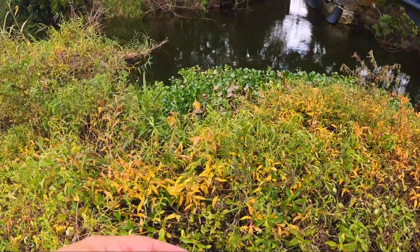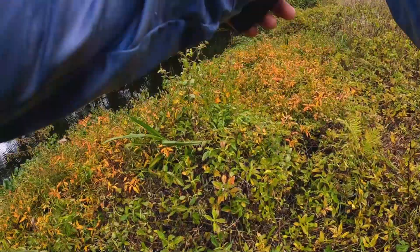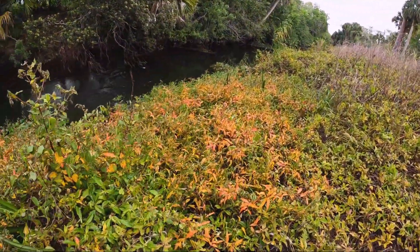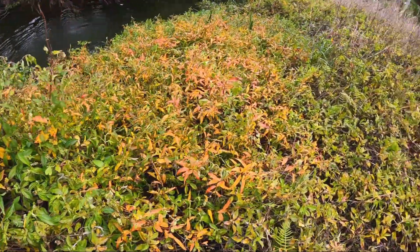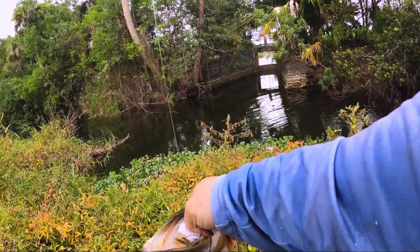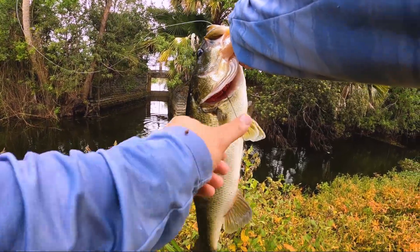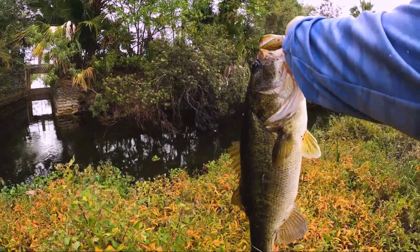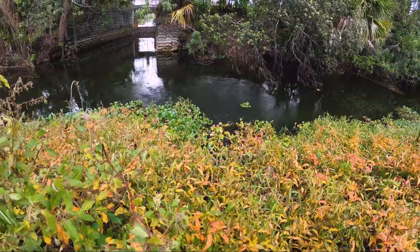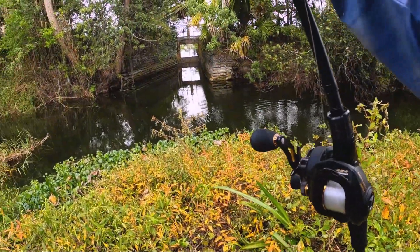Oh my gosh, nice bass just cruising right here. That's a nice bass — there's a second one as well. Got him! Nice fish, nice fish — oh he's up in that grass on me. That 25-pound fluoro busting through. That is a freaking tank — unreal. Just sight-casted that boy cruising in a foot of water. Absolutely dumpstered that — probably a three-and-a-half pounder, such a long fish. He was a lot bigger than I even thought — saw him swim and thought he was probably a two-pounder but he was three and a half.